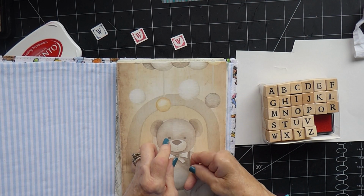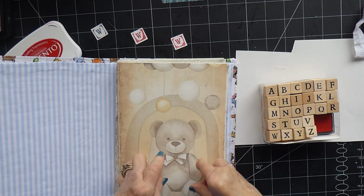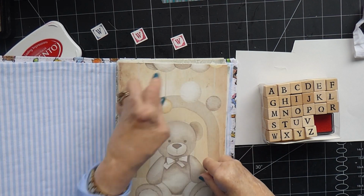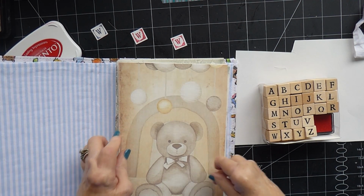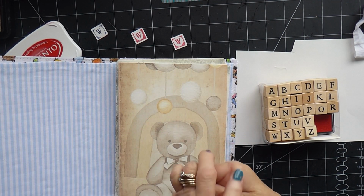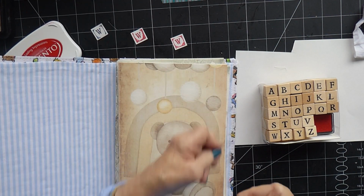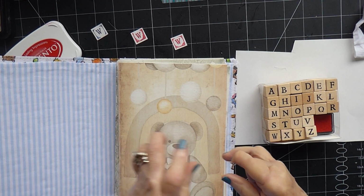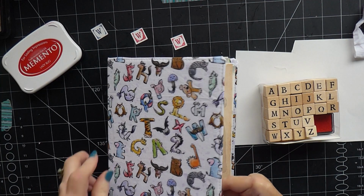If I can squeeze it on, a little picture as well. But that'll go in somewhere. So I'll either put his name and a little picture, or his name and a picture on the next page. I'm not sure at the moment, but I just wanted to start off saying welcome to the world, and then wait to see who he is before we put the rest on. So I'm going to do that first, and then I'm going to make a snippet roll, which I'm going to use for edge strips. I'm going to make quite a long one so I can just cut it to where I need it. And possibly I'm going to start on some ruffles as well. So I won't get everything finished today, but I want to get this done and then we'll see where we go with the fabric-y things.